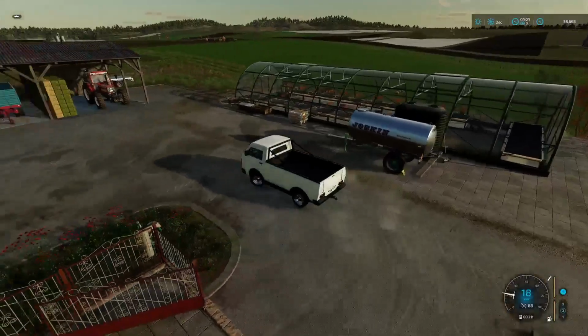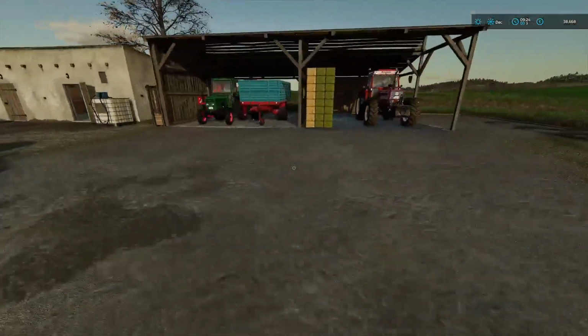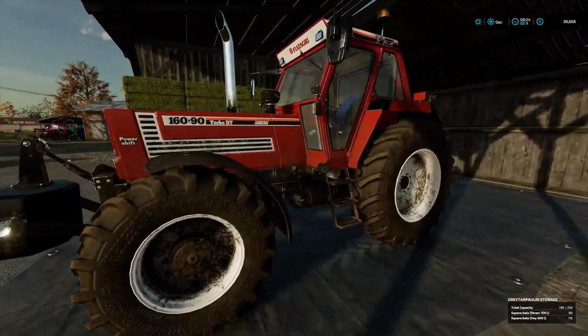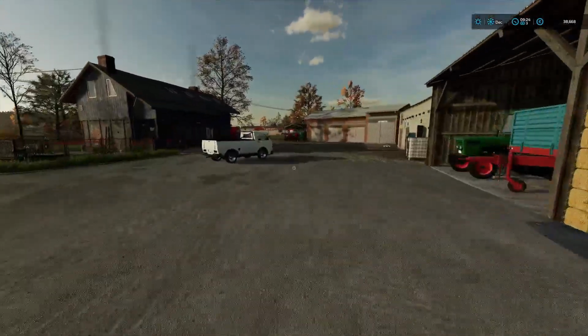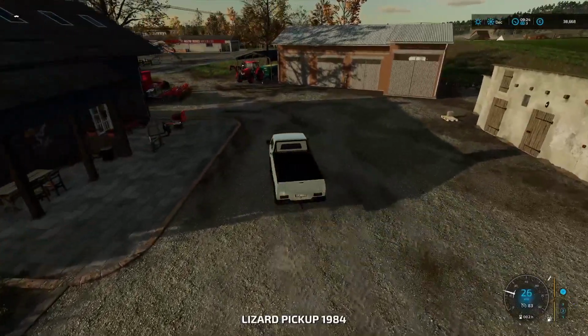So we'll go around this way. And I've put everything away, so we got the ploughing contract done, so that gave us 2,600 or something, 2,700 for that contract as well, so that got done. So that's all been put away.